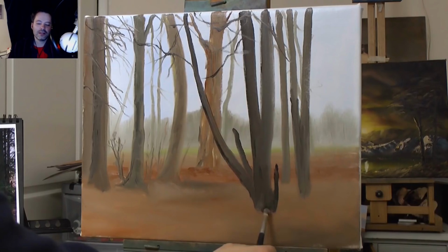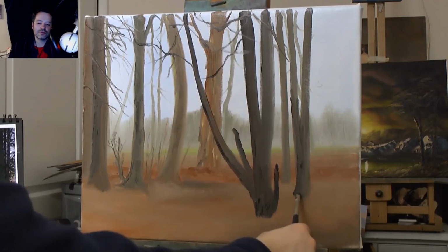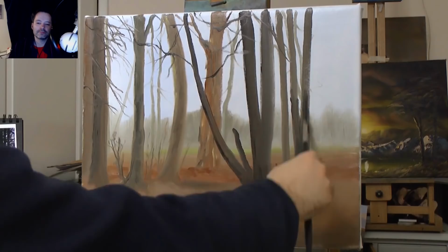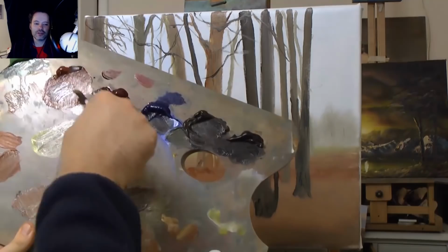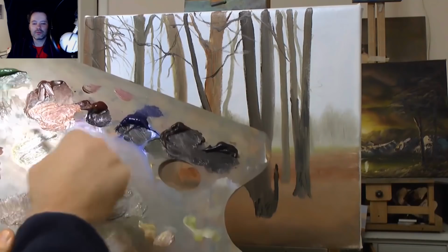I quite like using a round brush, because I can twist it and turn it as I'm painting. And I feel a round brush you can use a little bit better when you do your trees rather than a flat brush. Well, I could anyway. You've noticed it's starting to get a bit more depth in here, even though that warm coloured tree is quite a thick tree, and it is a big tree. In real life it is a big tree, and I wanted to keep it like that. I wanted it to be there.